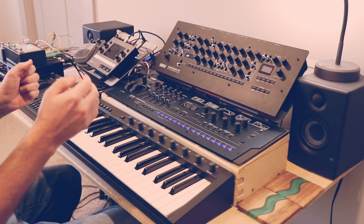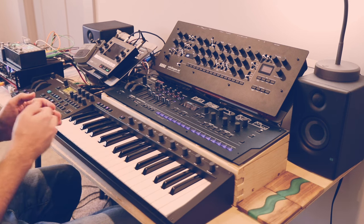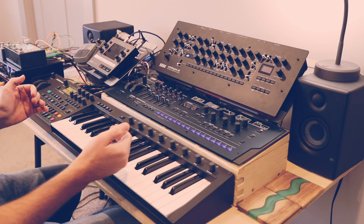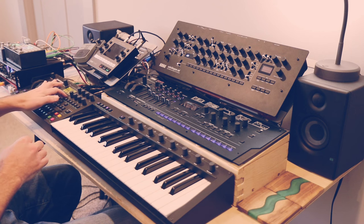Instead of trying to create individual patches that are very complex, oftentimes it's more pleasing to take simpler patches and layer them on top of each other. That really is part of the philosophy of the Digitone, in that it has this built-in layering functionality.